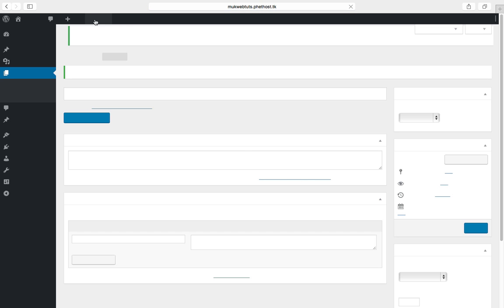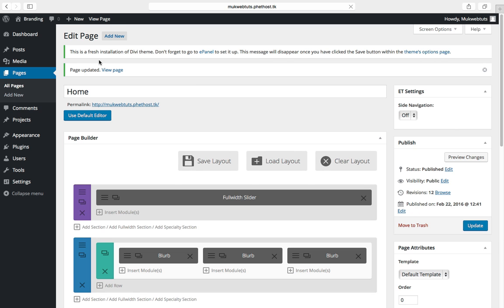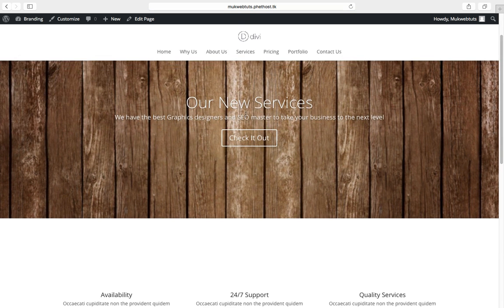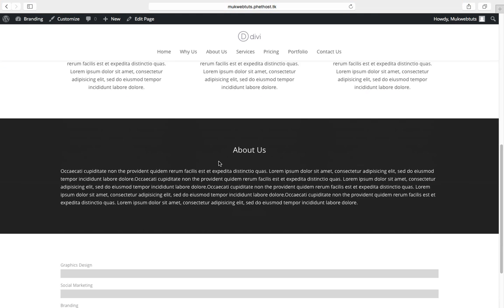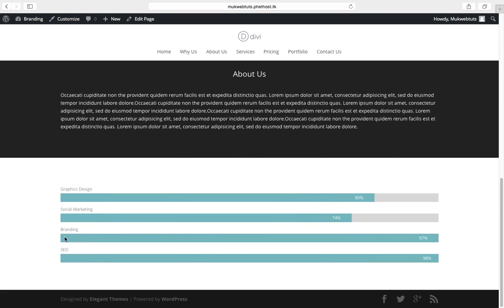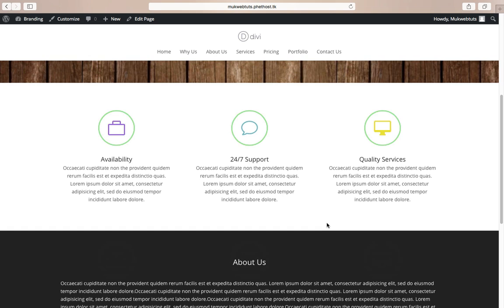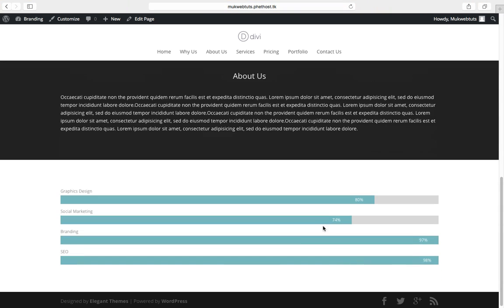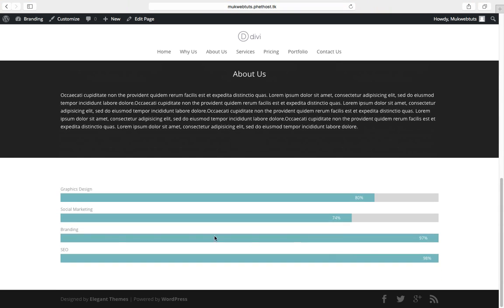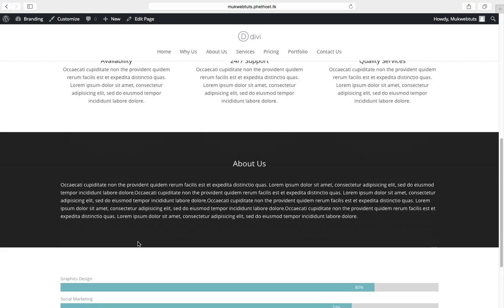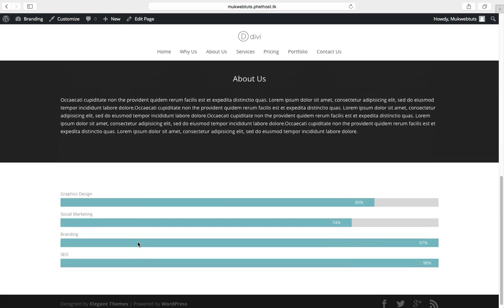And we are gonna go to view page, and as you can see, our blurbs, they're about us, and now we have the services section. So we have very little left to do. Not very little because we still have like 20 or 30 minutes to go, if not 40. So now we have to go to the pricing section. We are almost done with this website, so just bear with me.